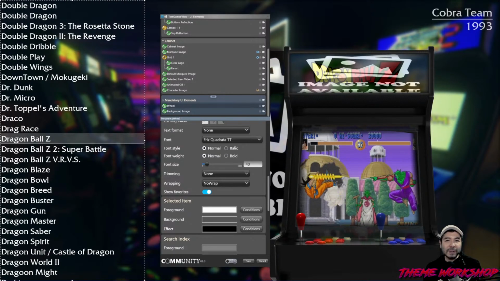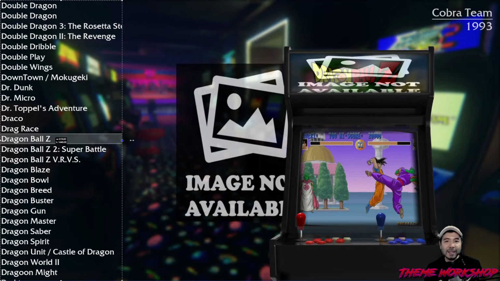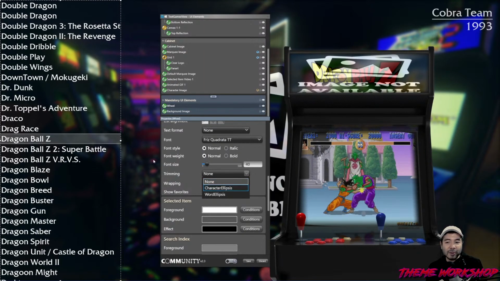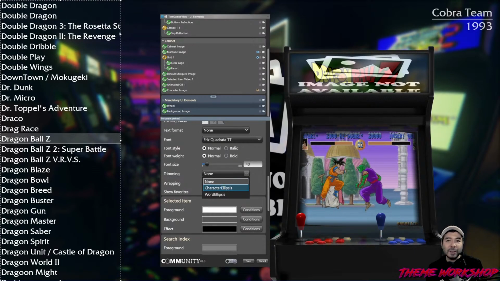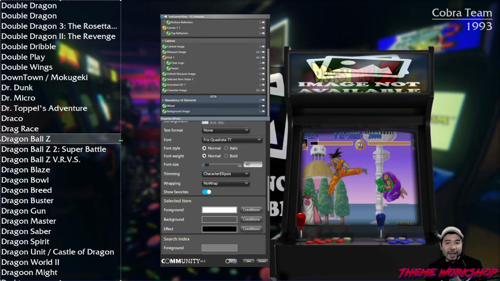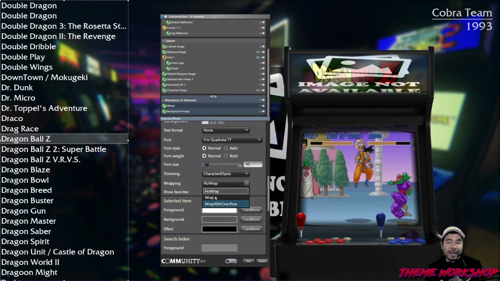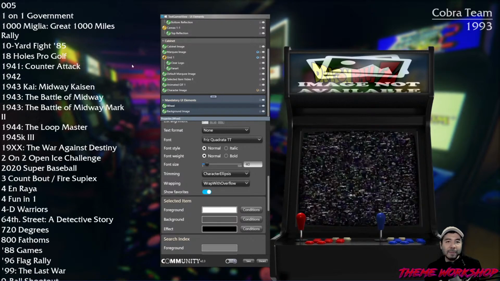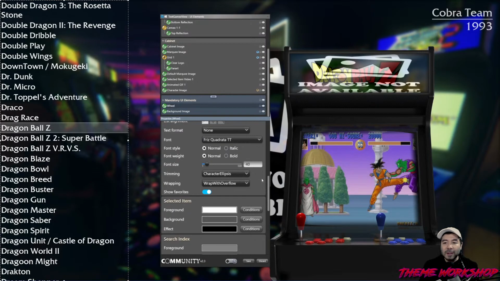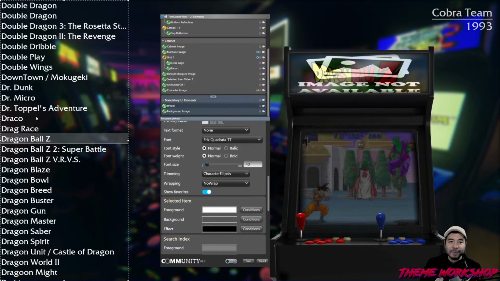Something that you'll have to learn is if the text gets too long and goes beyond your text list element like this, you have some options. You can tell it to trim either by the character or by an entire word. The character would look like this, with little dots at the end indicating that the name will actually get larger. You could instead wrap the whole text so it becomes a two-liner game. In this case it's Double Dragon 3 The Rosetta Stone down here. Some people like it. I'm a person that wants one game, one line.